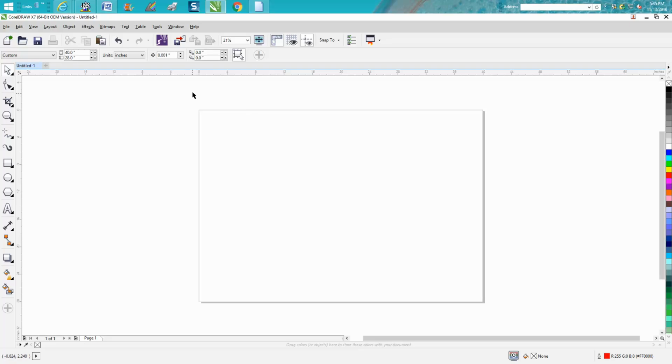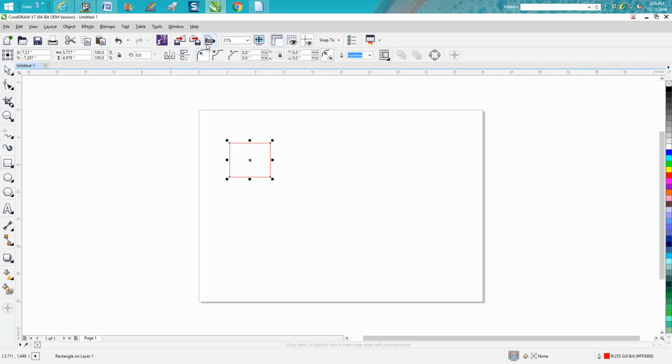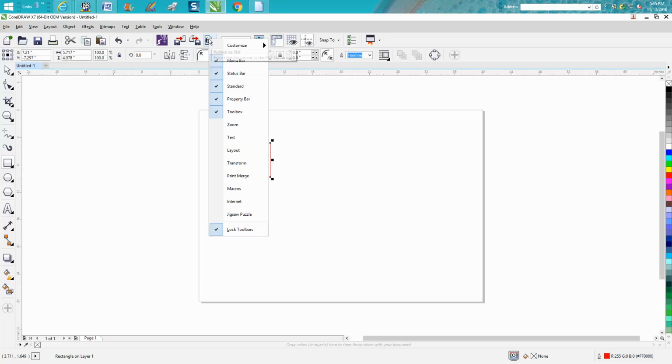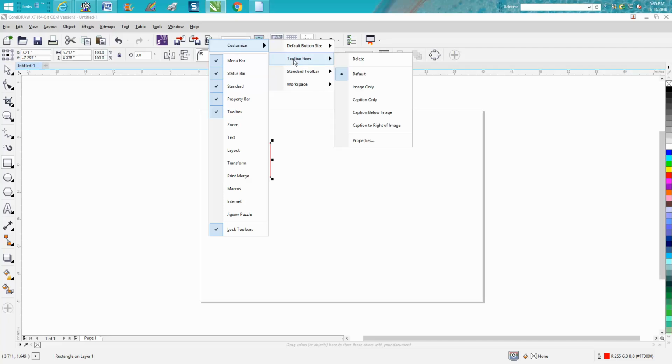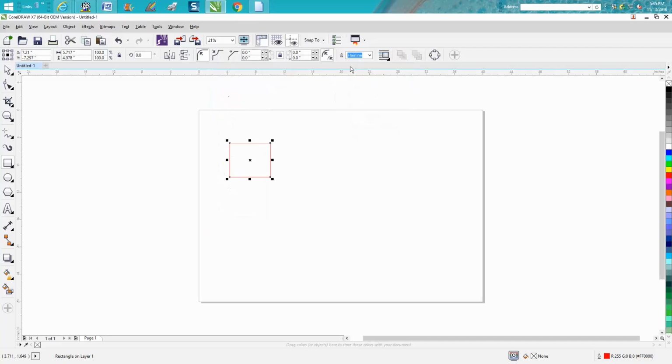So there you've gotten rid of some of those. There might be some items up here you don't ever use. Let's see. And they all change. I never publish to a PDF, so I'm going to try this. I don't know if this is going to work. I'm going to left click it, choose toolbar item and delete. So there I got rid of an item up in this toolbar I don't need.